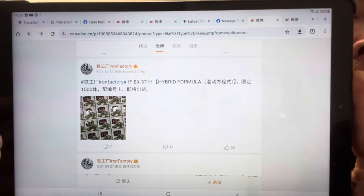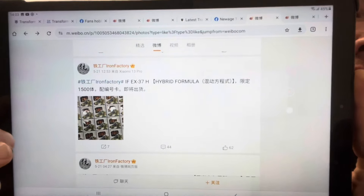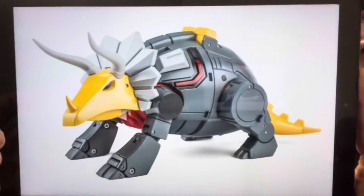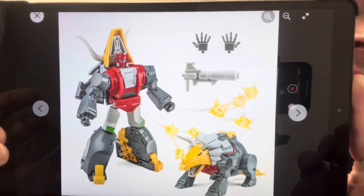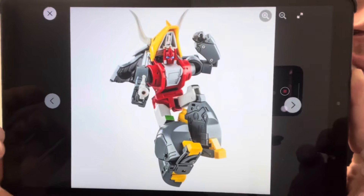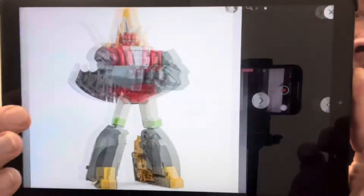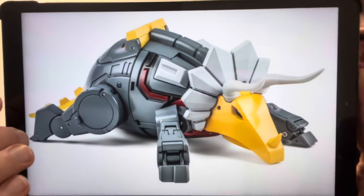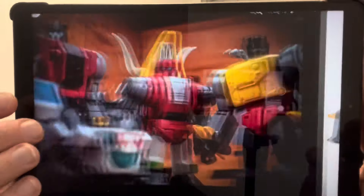Third parties — Iron Factories first and foremost: they are shipping their G2 Lead Foot figure, which is great, and I'll be reviewing him on here. And New Age — from their Facebook page, this is their interpretation of Generation 1 Dinobot Slug. The legs are already giving me anxiety with all the complexity, but New Age figures aren't too bad to transform. It looks great and cartoon accurate. This is the only version they're previewing right now, but anybody who collects New Age knows there will be at least five other decos within the next few months — G2, Comic, Damaged — they just bring them all out at once.